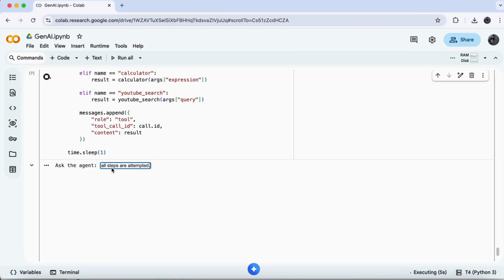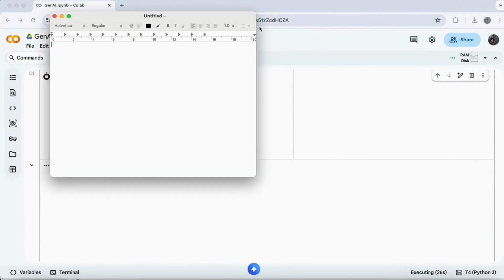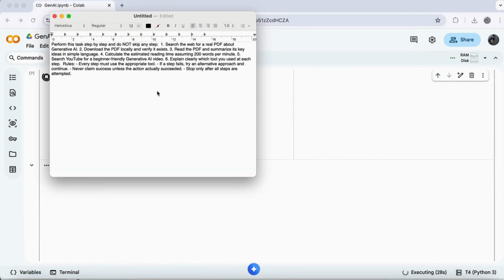Okay, so let me show you the prompt, what user prompt I'm providing to the agent. Let me open a text editor. Okay, so this is the prompt, which has clearly mentioned that you need to perform all these tasks.